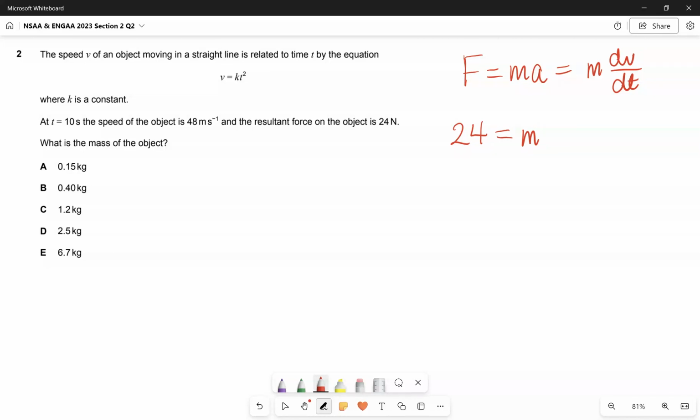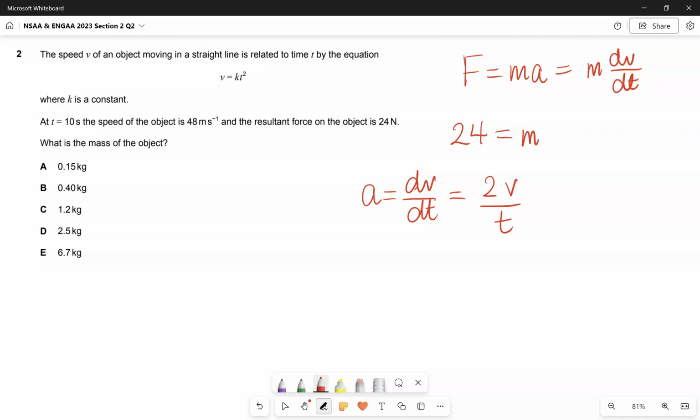Well, we know that acceleration is a derivative of velocity. So we multiply by the power and then take one away. But to avoid having to find out what k is, I'm going to note that differentiating, in this case, we multiply by 2. So whatever our v was, we multiply by 2, and then we take 1 away from the power of t. So I'm going to write it in this form.